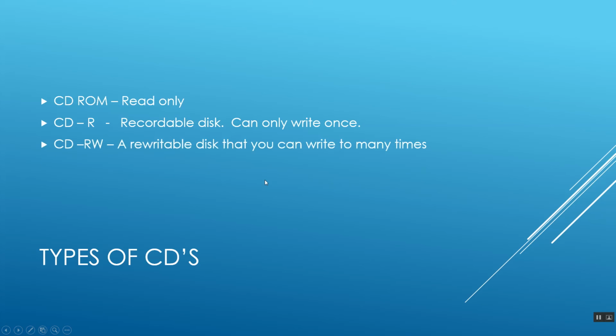A CD-rewritable is a rewritable disc where you can write to as many times as you want, at least until it fails. The more you write to it, eventually it's going to start degrading a little bit, because there's only so much you can burn into the surface before, well, the disc isn't any good anymore. But they can still last quite a while.